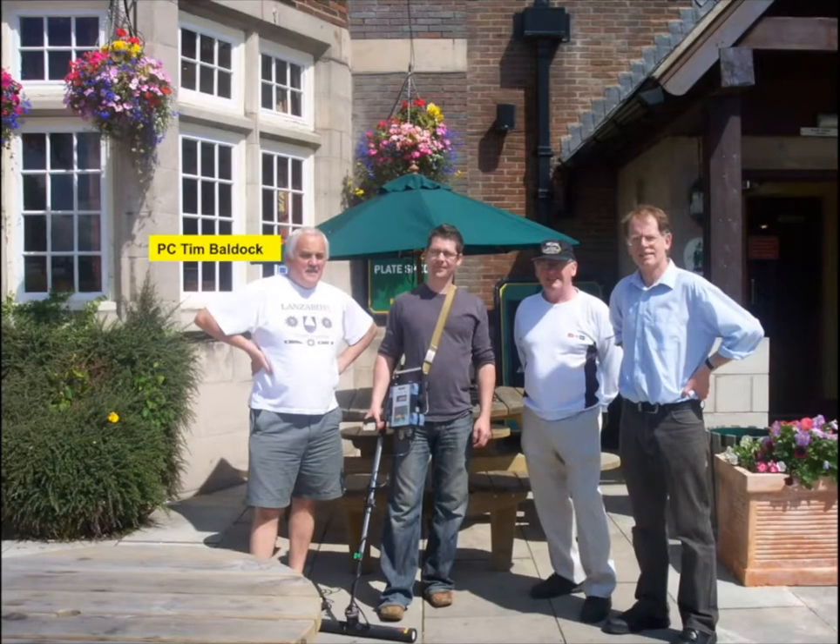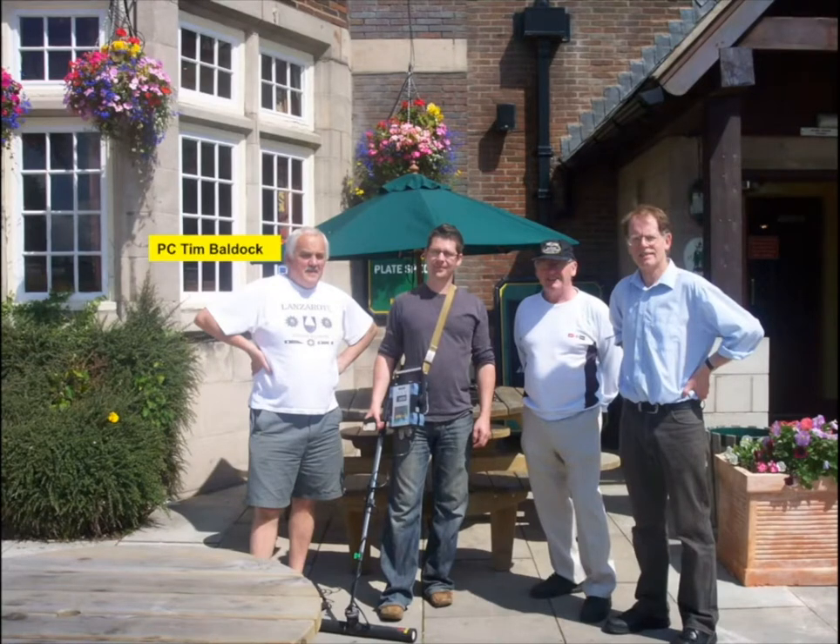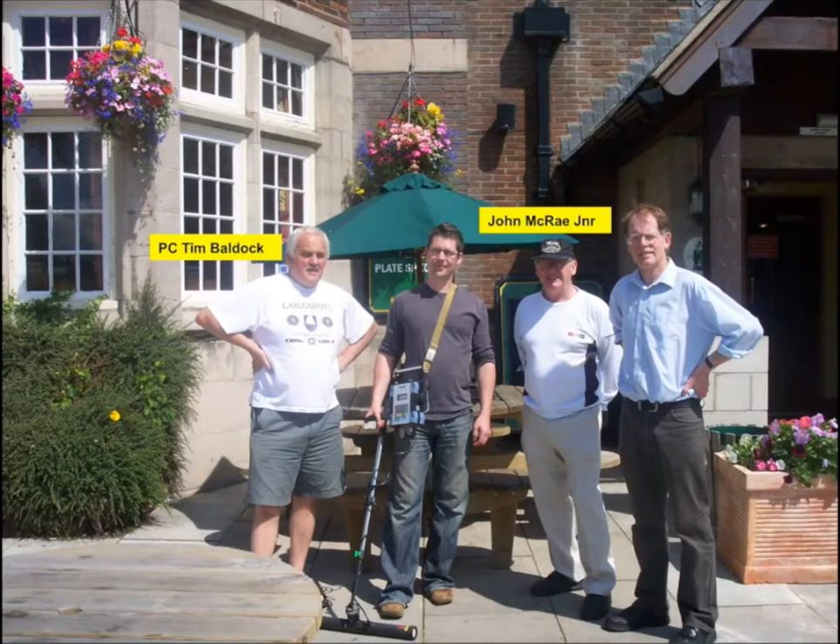Take a pub and take a group of chaps - take a policeman and Tim Baldock. What happened was they were planning on doing some extensions to the outside of the pub, building a patio or something. Something went through the local archaeological office and there was a record of something buried underneath the car park. It turned out it was something which John McRae Jr., or his dad, had discovered back in the 1930s. In the 1930s the former pub building was nearer the road and they decided to knock it down, make a car park and build a new pub behind. Under the foundations they found what was an old clinker-built - like the Vikings - clinker-built wooden ship, or part of it. The foreman told the workers to put the clay back straight away: we don't want archaeologists and people messing about here and holding things back. That's what happened.